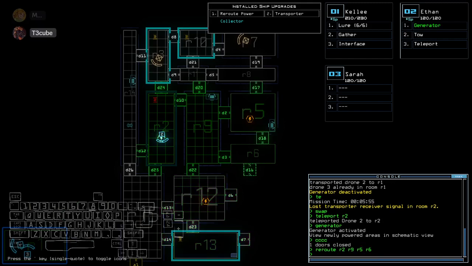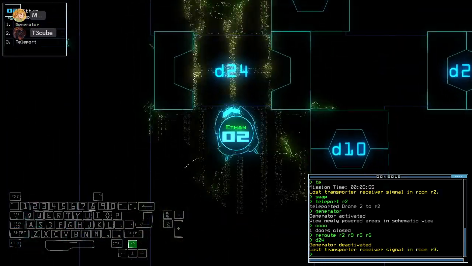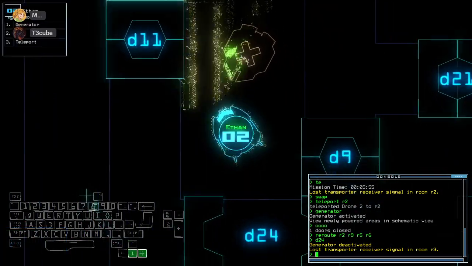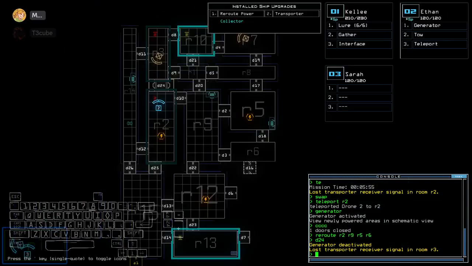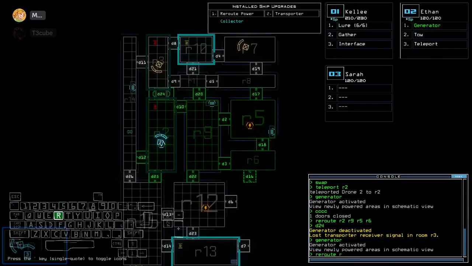Door 22, what do we got? Room 12. Door 22, what do we got? Oh, goo in room 22. How is this going? Oh, I just lost. Oh, goo, sorry, goo in room 12. That's not good. Yeah, it has nothing. I don't think the ship can reveal anything as well there, so you're good.